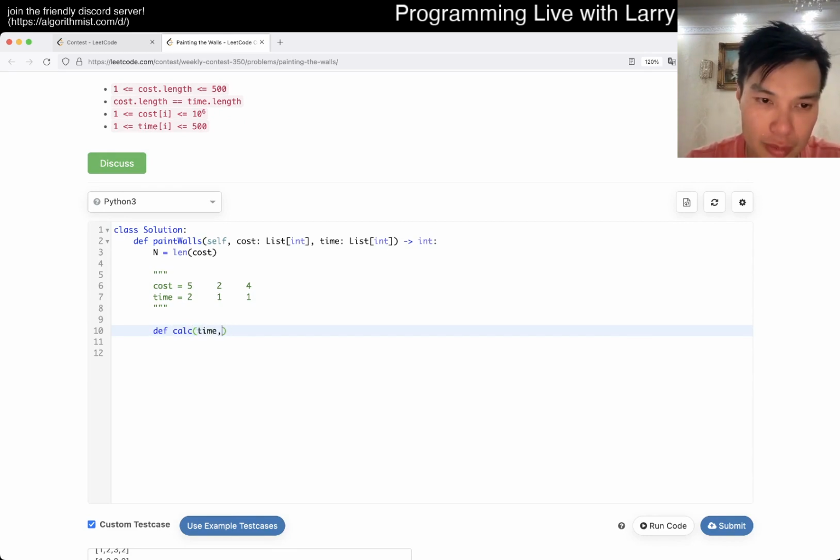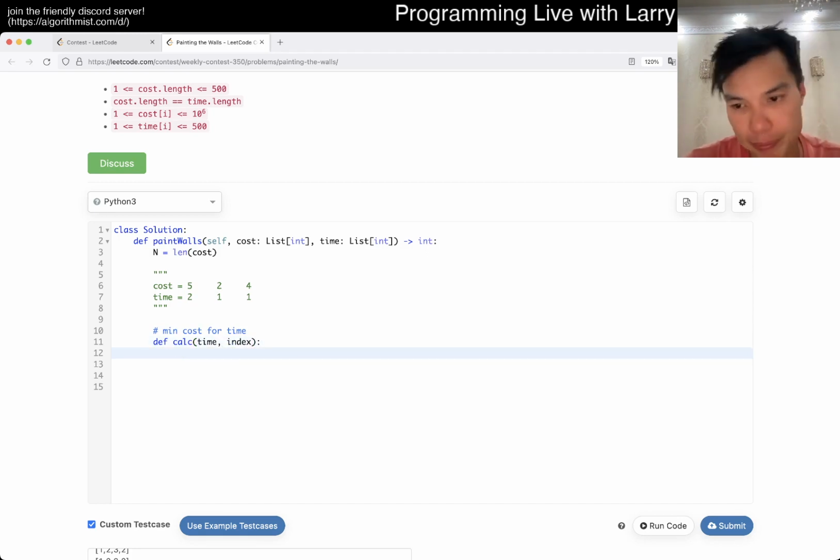Time, right? So let's say minimum cost for time, maybe time in index, right?